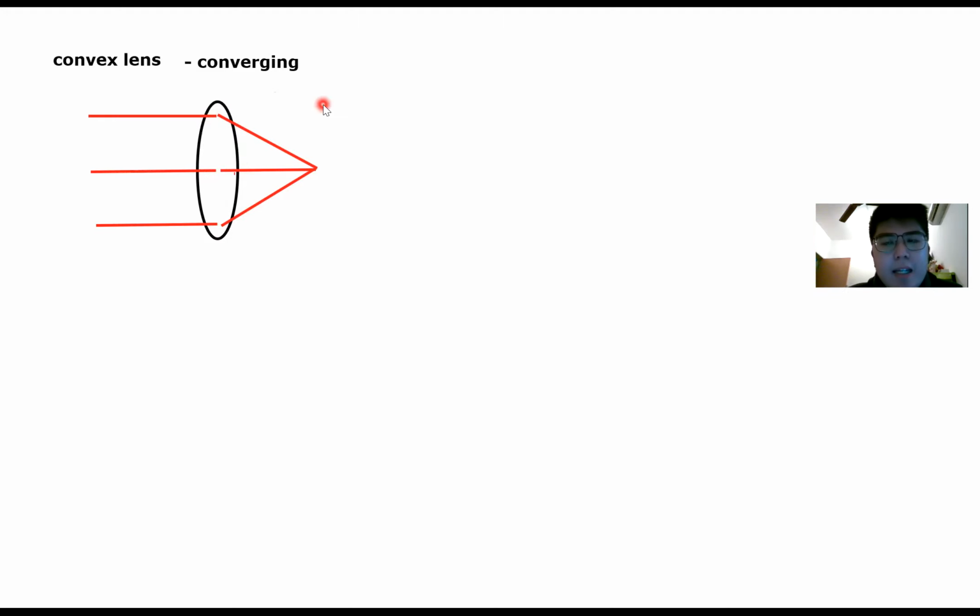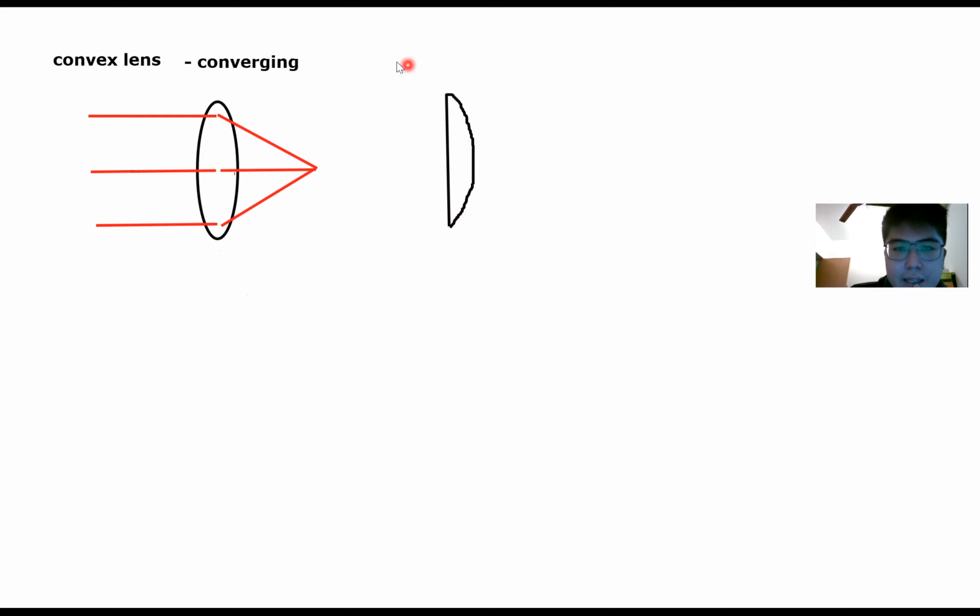Now convex lens 它是一个 family. Okay, now a family 里面有 many family members, right? Meaning that convex lens, you can modify it. 如果我把这个 convex lens 切一半, just imagine that. If I cut it in half, it looks like this. Okay, so the left side is now flat, the other side is the curve.